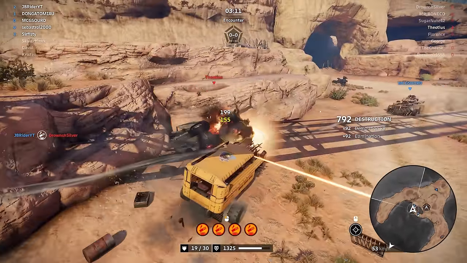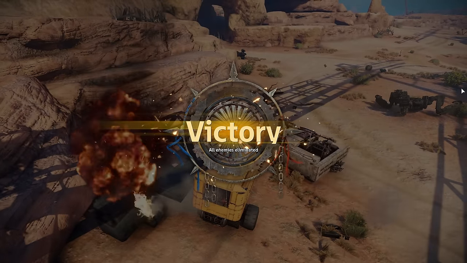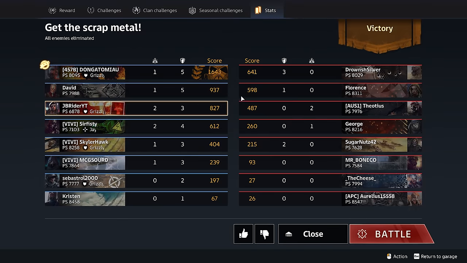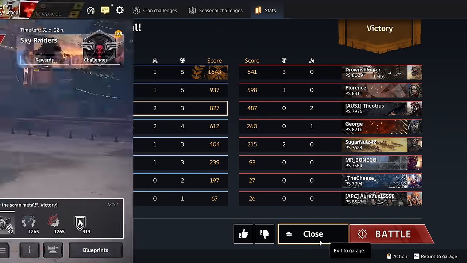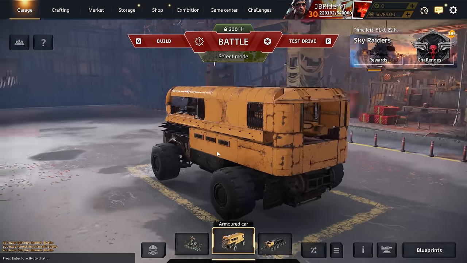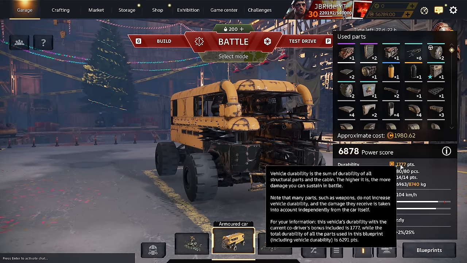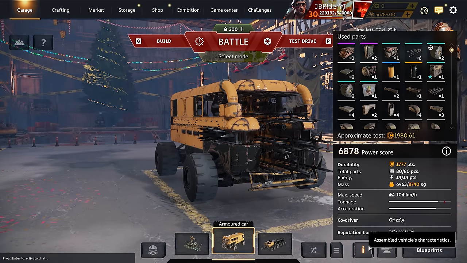Yeah, dude, this AI thing, Crossout Auto Builder, actually gave me a pretty competent build. With some slight modifications, of course. Well, guys, there you have it. This build was actually super duper fun and effective. The modifications I made it a little bit better, and it still looks good. What's our durability? 1777. Not bad.